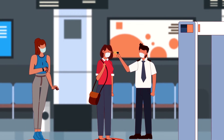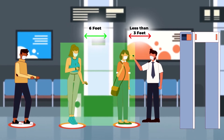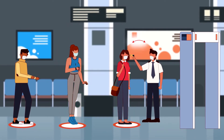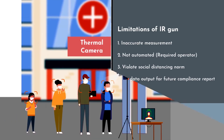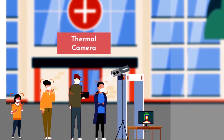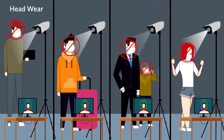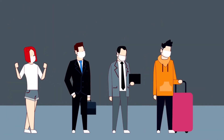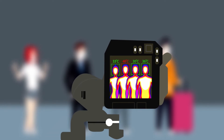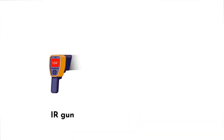However, the disadvantage of the handheld system is that another person must take the temperature, and that person must be extremely close — much less than social distancing requirements. In fact, there have been documented reports of temperature takers contracting COVID-19, causing even more liability issues. The second method is the thermal camera system, which does not require someone to hold a device, but as with any infrared system, does have inaccuracies associated with headwear, perspiration, hair, and types of makeup. In addition, these thermal camera systems bring concerns on privacy and are priced thousands more than a single handheld infrared temperature device.